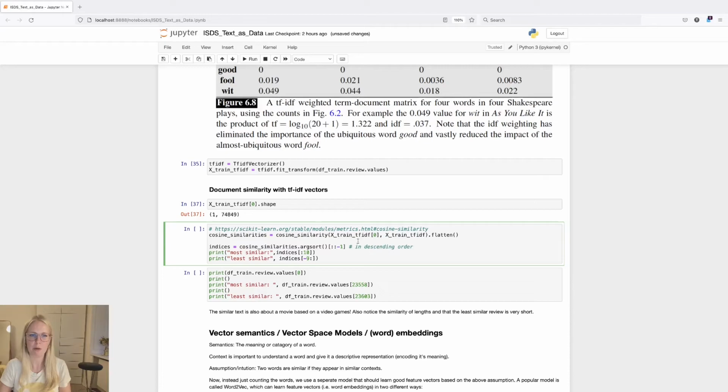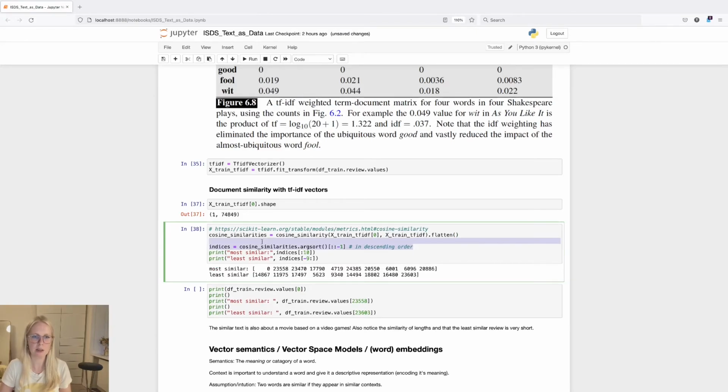And one thing you can do is measure the similarity between texts. Because now the text is represented by vectors with numbers. So here I take the cosine similarity between the first movie review and all the other movie reviews that are represented with TF-IDF scores. And I here print the indices of the most similar texts and the least similar texts.